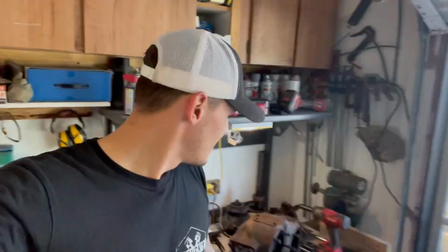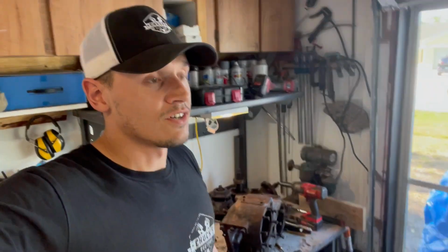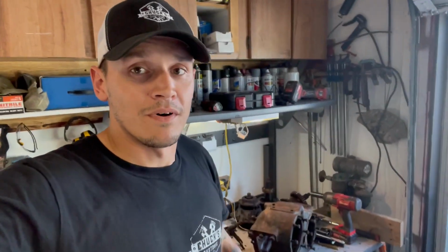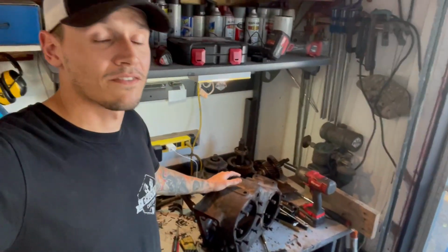All right, it's a few days later and I've already forgotten where everything goes. So that's gonna be a fun problem to deal with, but it's not a problem we're gonna deal with right now. First, we gotta get all of this stuff cleaned up. So I'm gonna scrub it down with some diesel fuel, wipe it off, sandblast it, and then we can paint it and put it back together. Let's get to it.